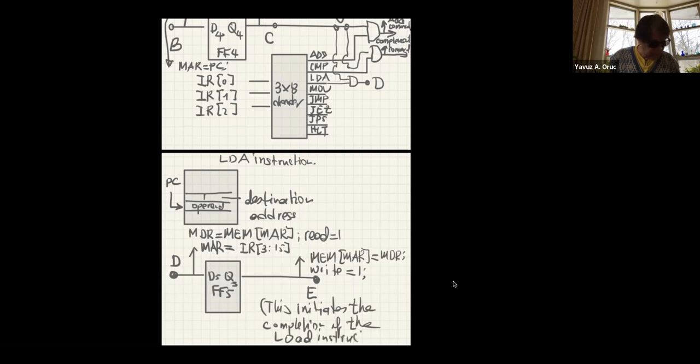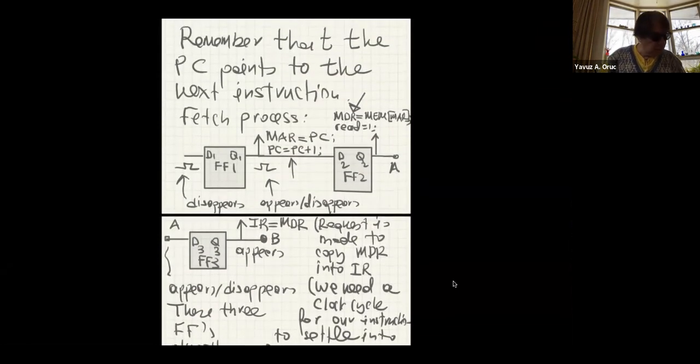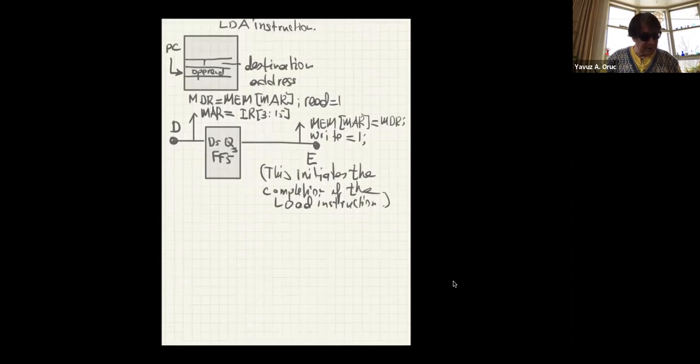Now, where does that go back? Once I'm done with an instruction, what do I do? I go back to the very beginning. Maybe that's why I should not call this A. I will give it a name. Let's call this, the very end point, Z. Okay. So this E is actually like Z. Take it back there. This is the loop that's been completed.